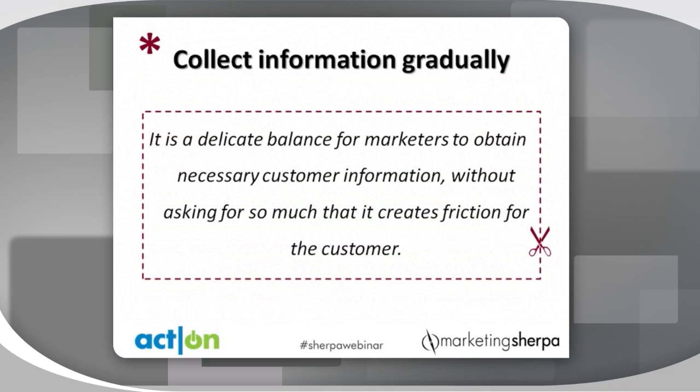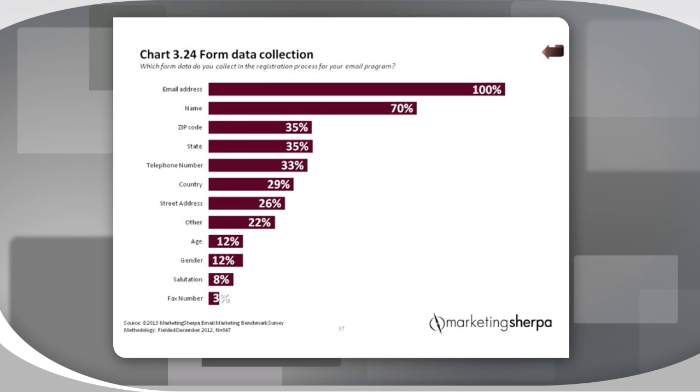So let's take a look. More data from the MarketingSherpa Email Marketing Benchmark Report 2013. What types of data are your peers collecting? Not surprising, number one, 100%, they're asking for email address. Obviously, you need that email address. If you look further down the list, name, 70%, so you can do some name personalization. About a third are asking for location information, such as zip code and state. And then telephone numbers are also on there. That tends to be because people need the telephone number for the lead. That doesn't usually help with personalization.